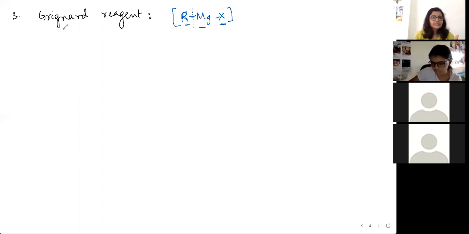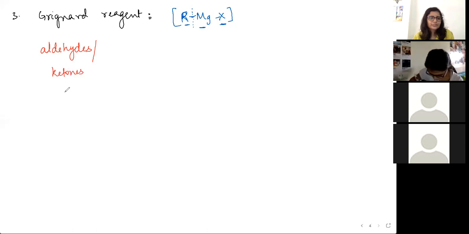Okay. Now in this case, we're looking at preparation of alcohols. So we have our R part of it. All we need to do is add OH to this. So let's see how we can do this. With Grignard reagent, our starting point is you take aldehydes or ketones, basically compounds with R, C double bond O, R dash. If R dash is H, that would be an aldehyde. If it has more carbons, then it would be a ketone.